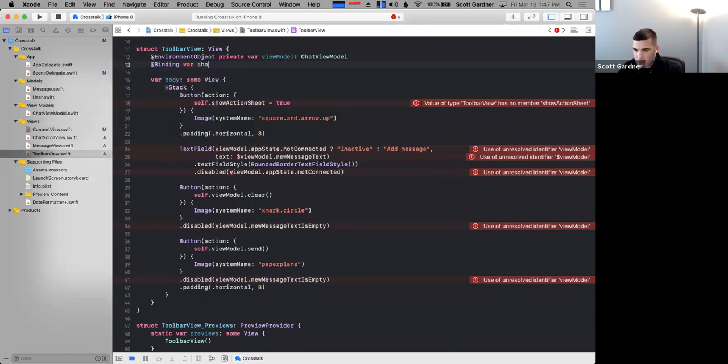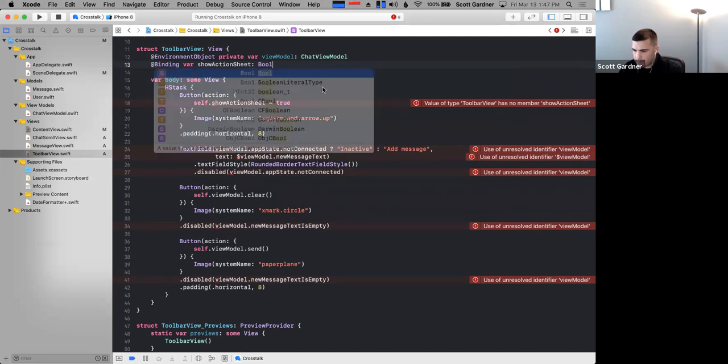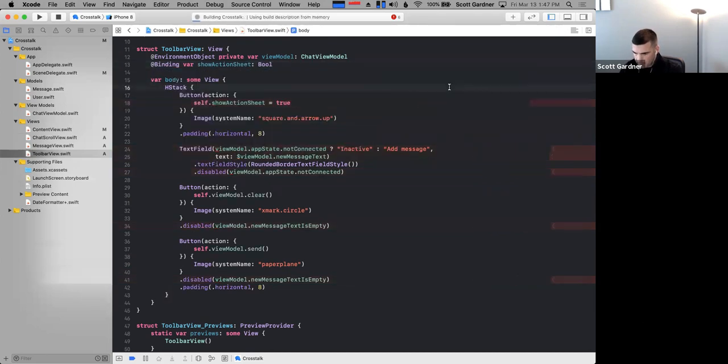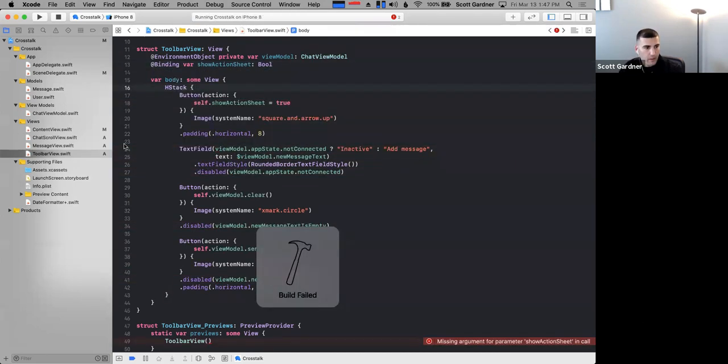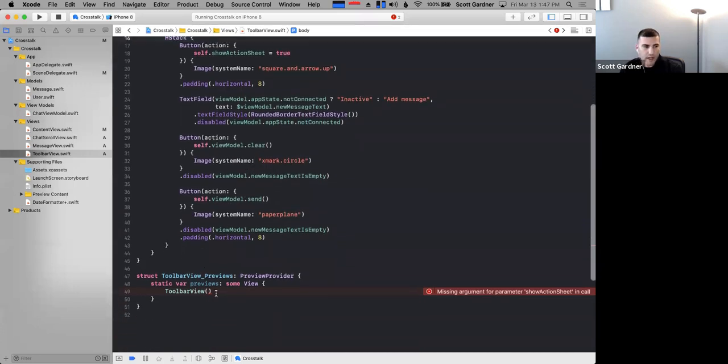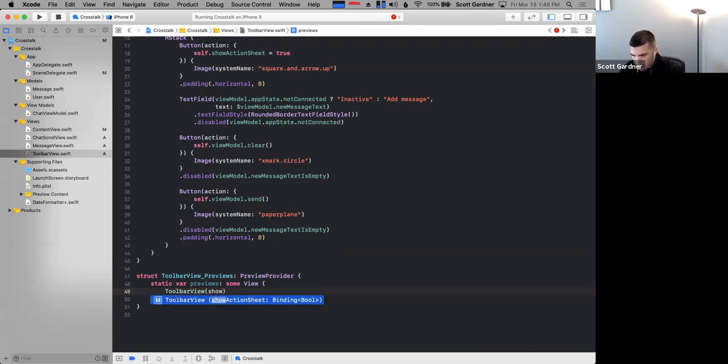And that'll be var show action sheet. Cool. And once again, we have this scenario where we would want to update our toolbar views to provide those values here. And just for sake of showing you this, I'm going to implement the missing parameter. It's looking for a show action sheet binding.